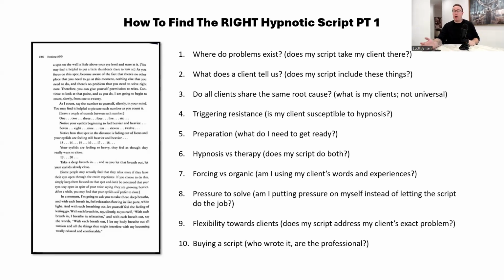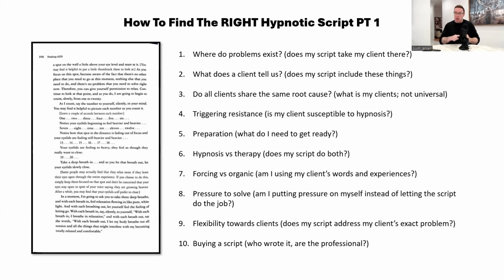Number 10, buying a script. Whether you're buying it, you've got it at your course, or you were given it as part of the lectures, as part of the certification you've signed up for, who wrote the script? Are they professional? Do they know what they're doing? Have they got experience with clients, or have they just downloaded it from somewhere else or got it from somebody else without really trying it first? Make sure if you're buying a script, guys, get a background on these people. Make sure they've written it correctly. Make sure it's worked. Even practice a couple of times with people outside your clients just to make sure it works.